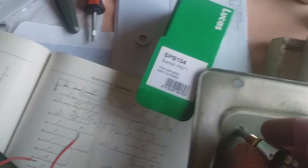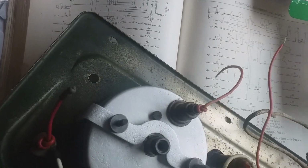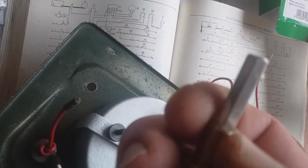So that's odd. I've got to make a stupid modification on an original panel if I want to use this switch. Do you see what I mean? I've got to file it out. Only 0.5 millimeter, but I've still got to enlarge it. So if I ever find the original panel switch, it's going to be loose. And it's what is known as mullering. I hate mullering stuff. The alternative is to put this in a lathe and do an interference cut and try and slide that down. Could try and file these threads down.